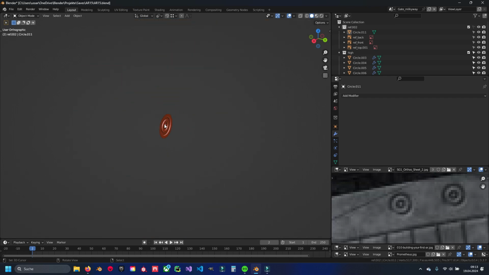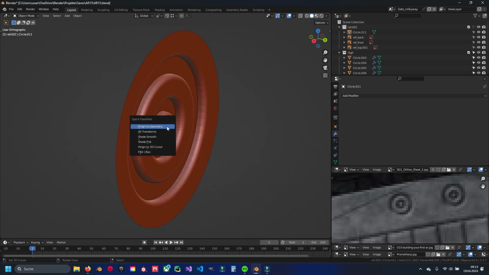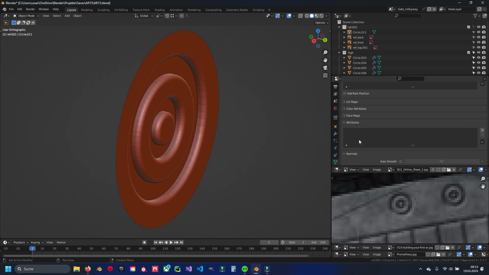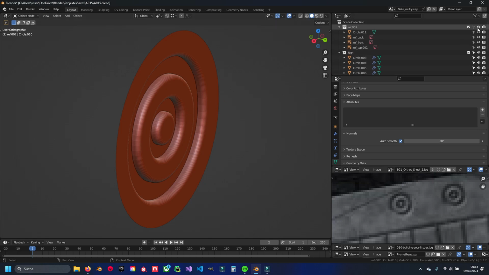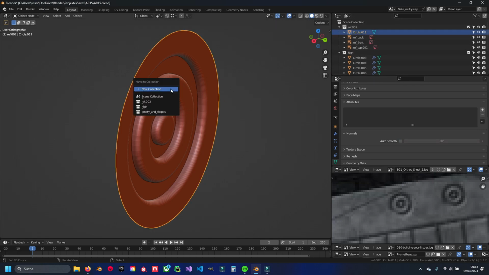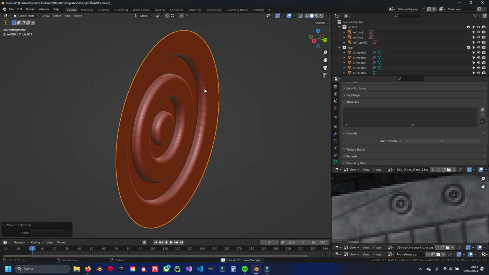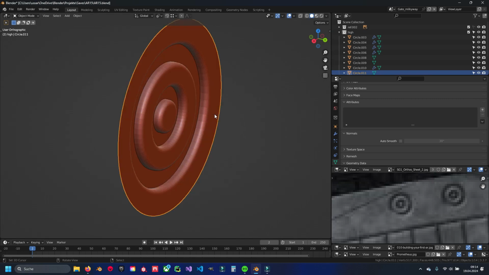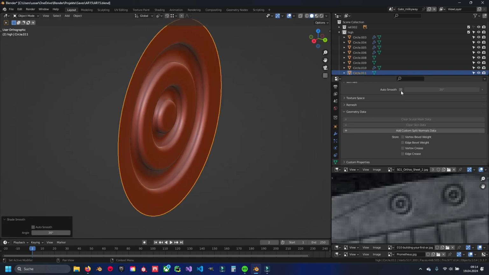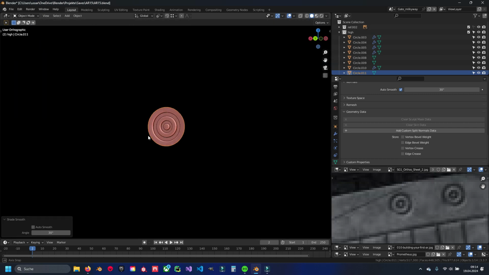So we have to just go into edit mode, go into object mode, shade it smooth, and auto smooth on. But as you can see, we are always in here. So I think we are again in the wrong collection here. So going just to be in this collection, that's good. Alright, so just shade it smooth and auto smooth on, and you're fine. You have now the detail here.